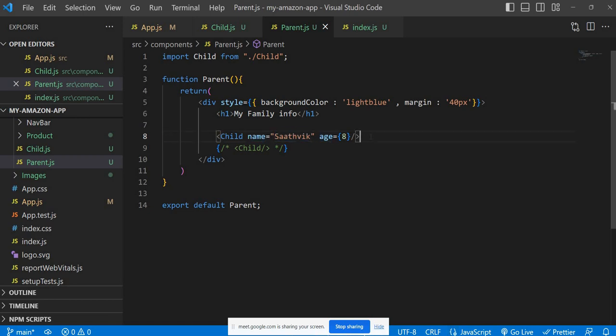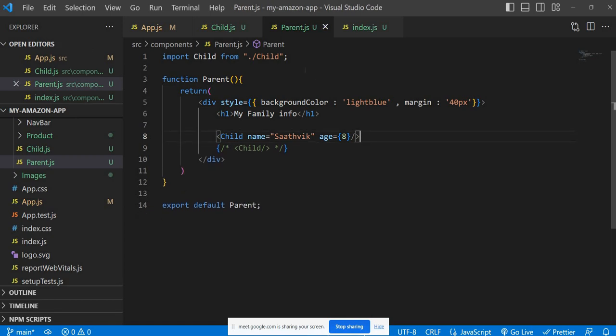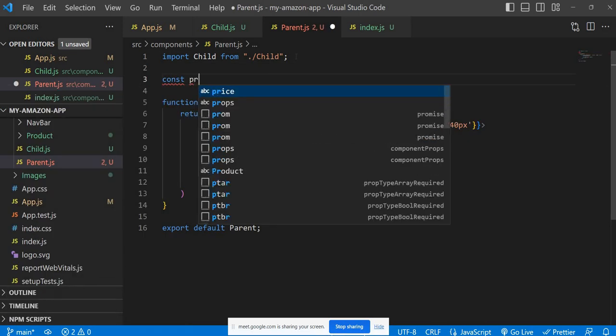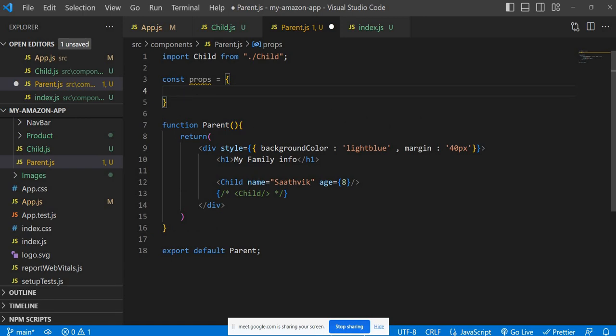So here, what will it do? I'm just writing here for understanding purposes. Suppose, const props is equal to... it will create key value pairs. Suppose name, what is the name we are passing? Satvik.